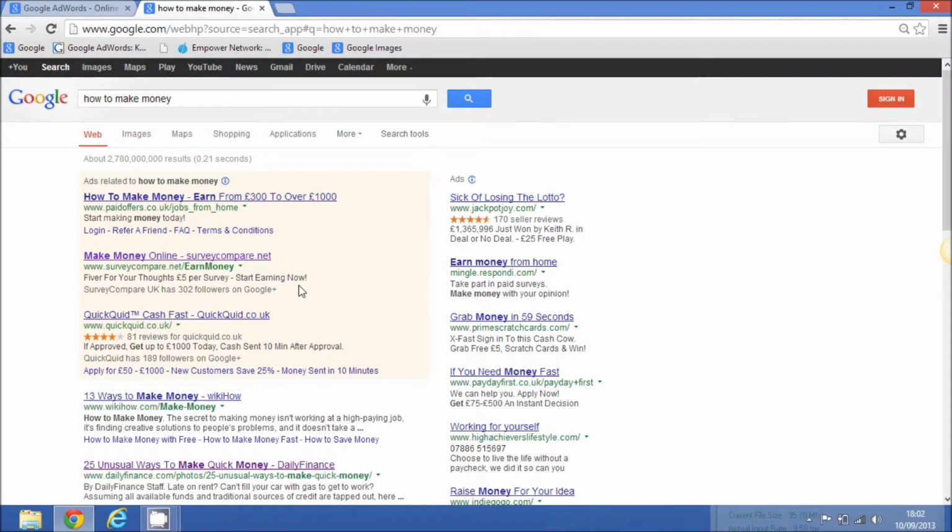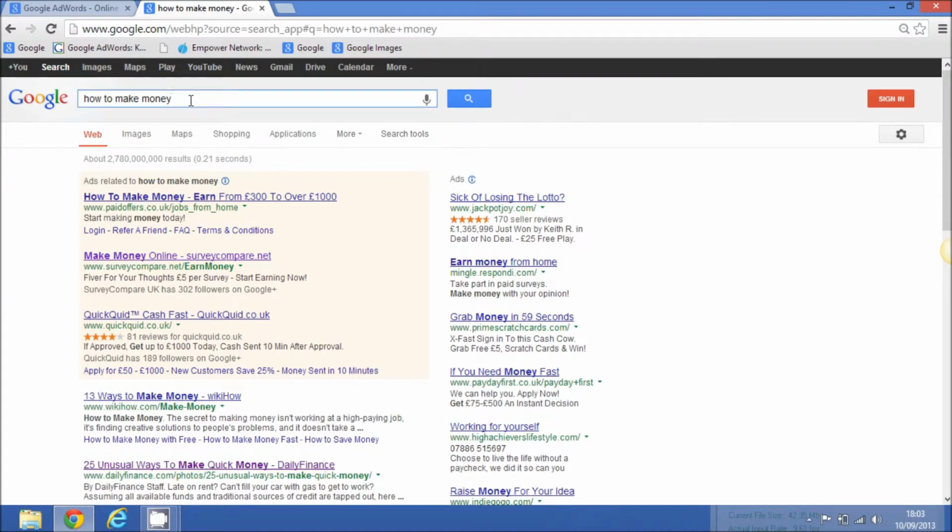Now these are not Google's generic search results, these are actually paid advertisements, and on the right-hand side here you'll see these web ads. It actually says ads here, ads related to how to make money, and these are ads because someone has actually paid money to feature here up in Google. Every time you click one of these links, someone gets charged for you to view their web page. They're paying for advertising, charged for every click, and they are hoping that when that person lands on their web page, the person buys something, joins their service or opts into their email list so that they can continue to market to that person. So this is a keyword phrase.